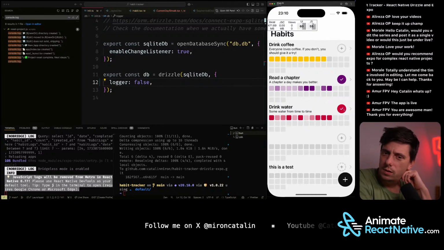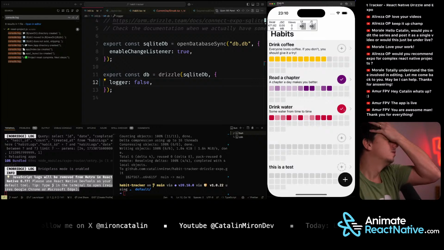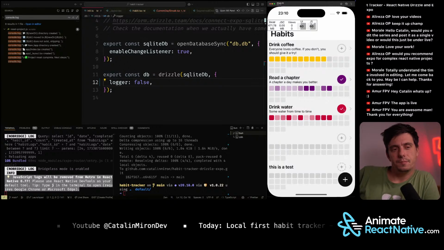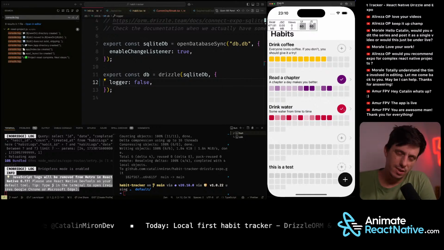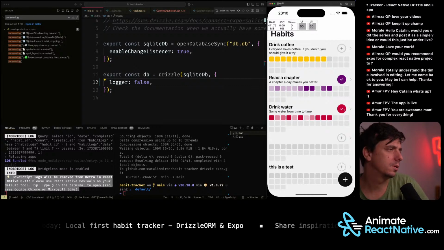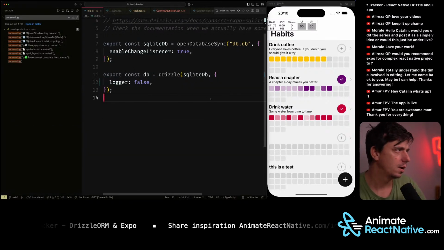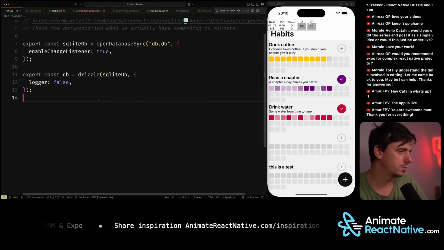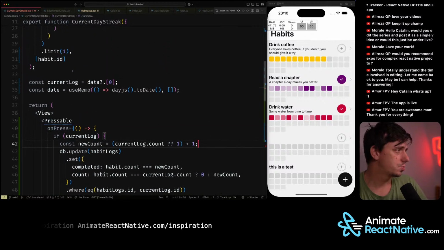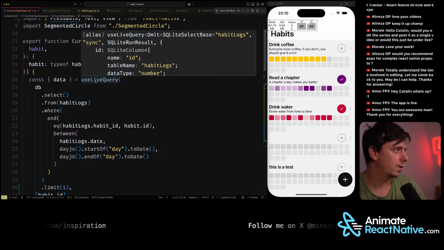I will run React scan because I believe there are some issues with the state, and maybe I can move this to be unobservable. This is definitely related to the, I don't know how Drizzle is working under the hood, but most probably this can be related to the use live query.